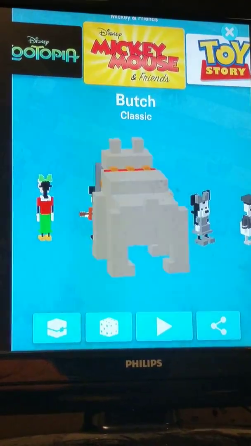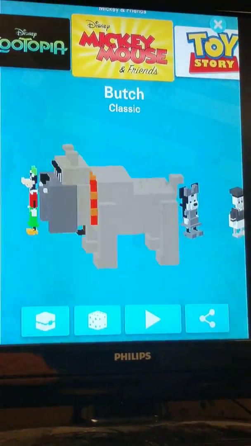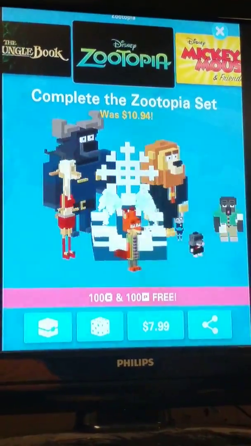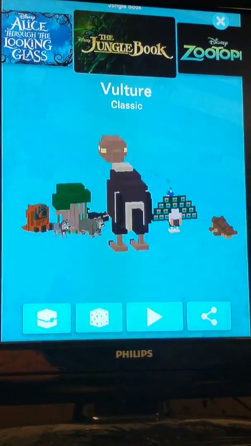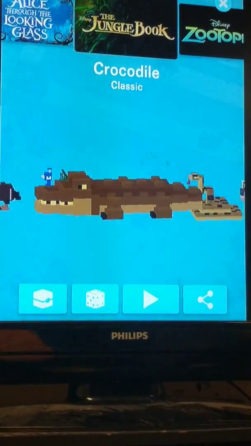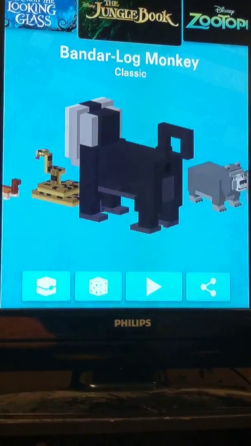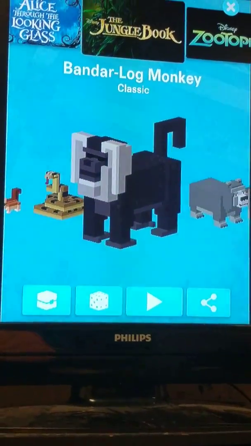Amesley, would you mind heading to, let's see, Jungle Book? Amesley, other way. You know which character I need you to go to? In order to unlock the Banderlog Monkey, you need to complete the wild animal set. It has Ka, Flying Squirrel, Crocodile, Peacock, and the Vulture.